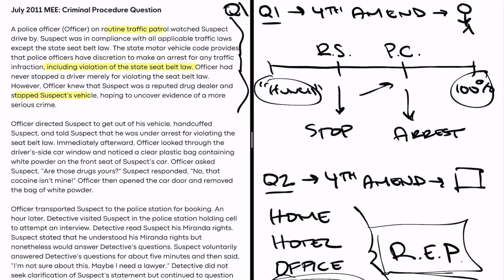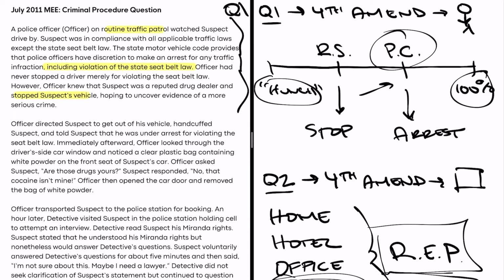So remember, the only analysis here, we already talked about this, in terms of whether the stop is lawful under the Fourth Amendment would be whether he has a reasonable suspicion that criminal activity is afoot based on articulable facts. And here he does. Right now, we have all this stuff about the fact that he's a drug dealer and he's hoping to uncover evidence of a drug crime. That doesn't really matter in our analysis, though, because he does have a reasonable suspicion. In fact, he has even more than a reasonable suspicion that this state seatbelt law has been violated. He probably has probable cause, right, based on his own personal observations.